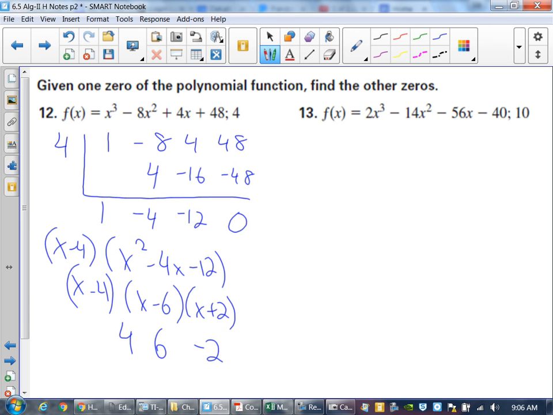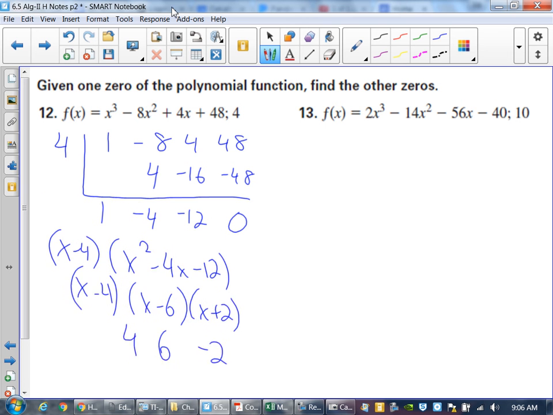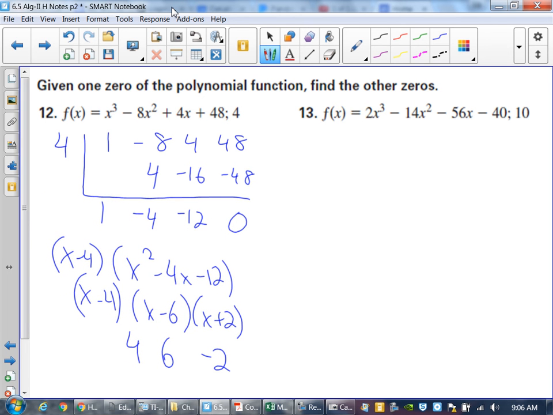It might not be a bad idea, as you're factoring and going through these things, to work with your zeros. Notice how once I knew that I had a 0, I wrote down the term. Get in the habit of doing that. Write down your 0. If 4 is going to be a 0, write the term down right away, because it's going to help you out as we continue on with these.